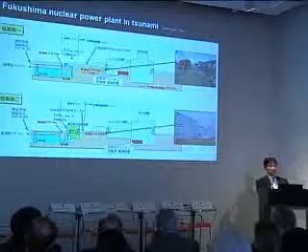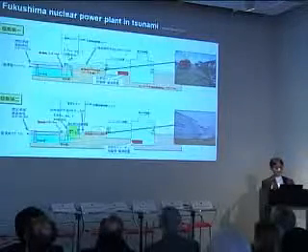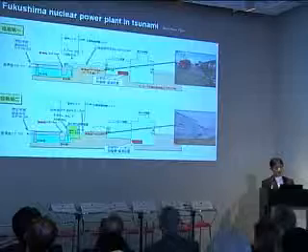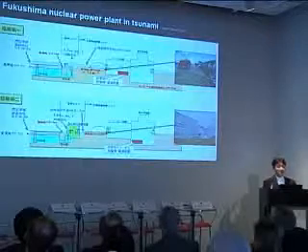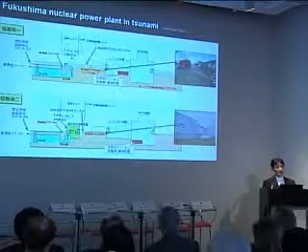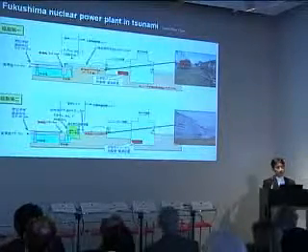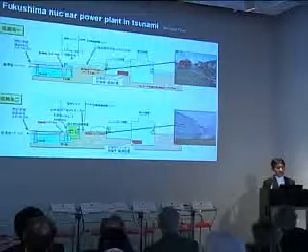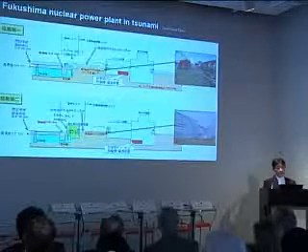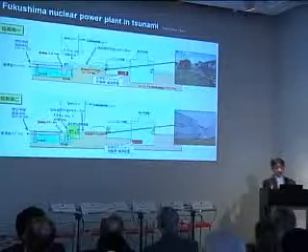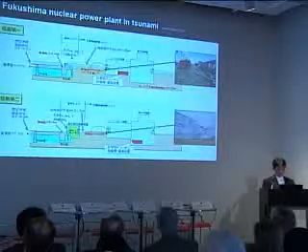This is a rough diagram of the nuclear power plant. In front of the nuclear power plant building, you have a mound whose height is 10 meters from the sea level. This is the countermeasure for a moderate type of tsunami, which was expected as 5-meter high, but actually the tsunami was 14 and 15-meter high. So we lost the power source for the cooling system, and we invited this critical situation right now.